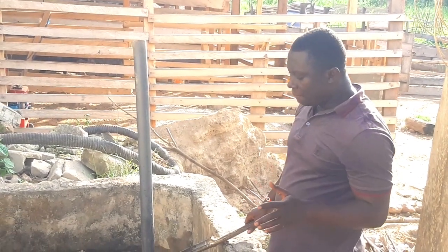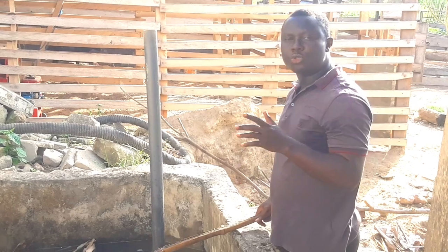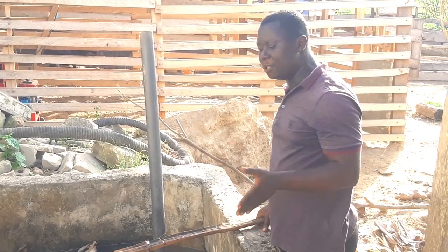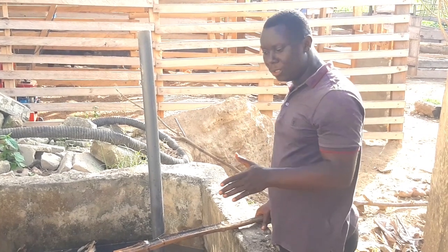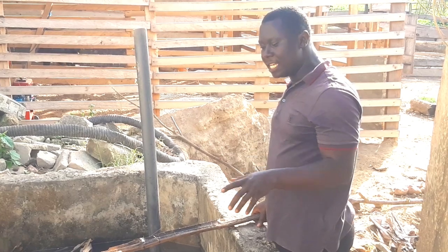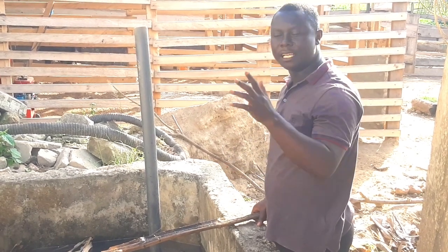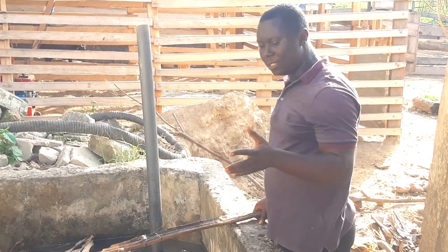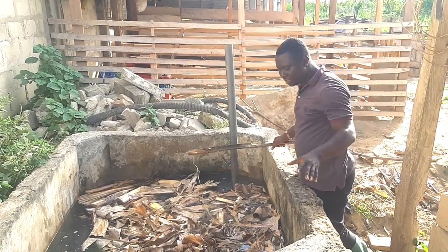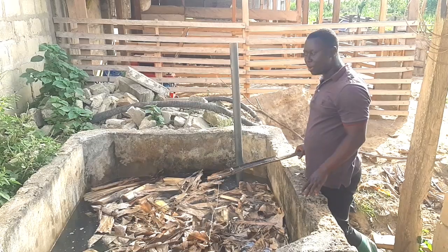So this is how you are going to treat your pond before you can finally introduce your fish into the pond. Please note this, most people have lost huge amounts of money because they did not know the simple process of treating their pond. And they thought that you can just introduce the fingerlings into the pond after you have done the concrete work and everything. It doesn't work that way.